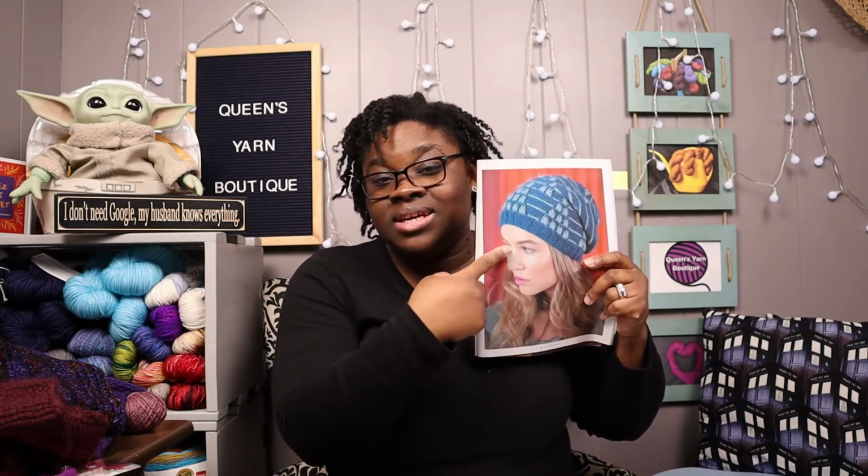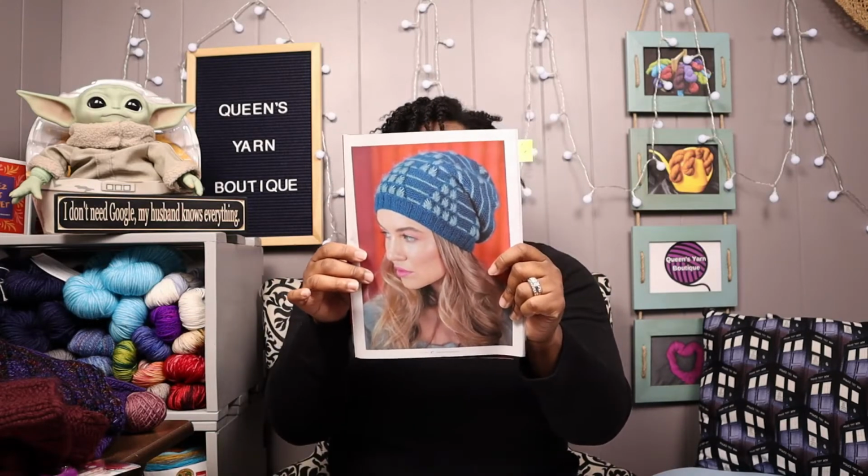And let's see what else. One more. This one. This one has a frost inspired motif. And since we're getting into the cold season, I thought this one would be nice to show. But that's amazing. And this is a lovely slouchy hat. So, yeah. I just love the styling of this magazine so much.